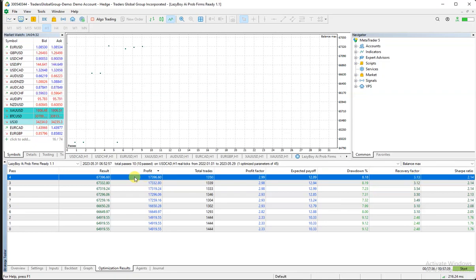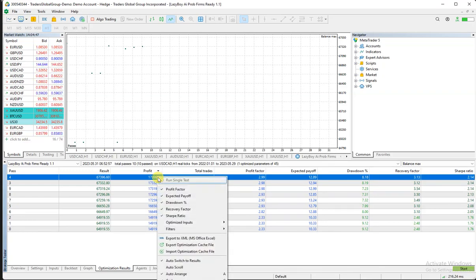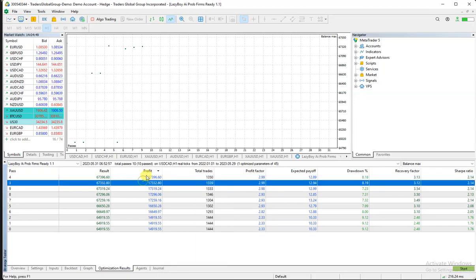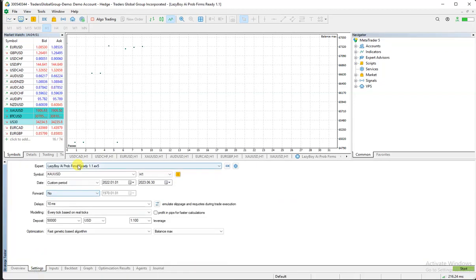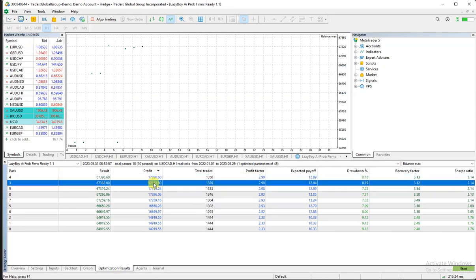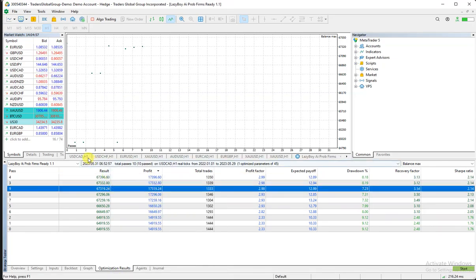So once we've done that, I will just double click on this. Now if I double click on this, you will notice that it will actually start to show us, or you can just go run single. Why is it not running? Okay. For some reason it's not running.